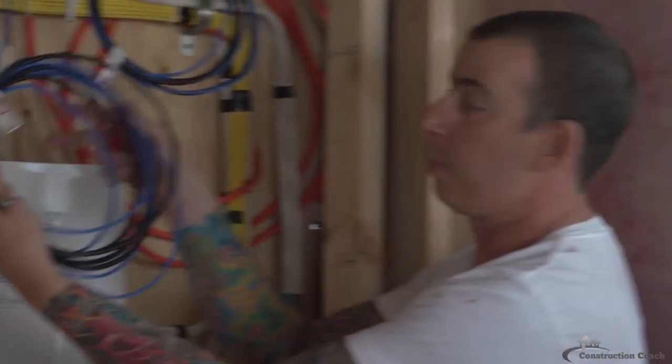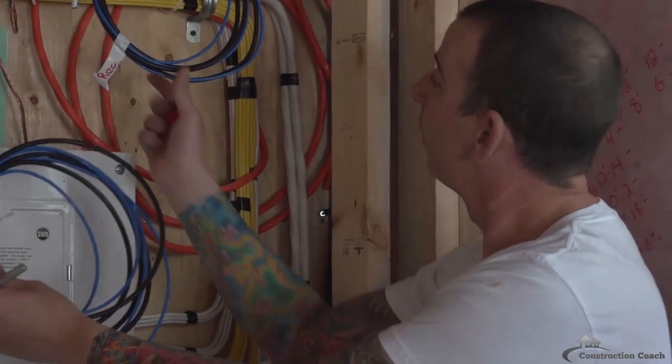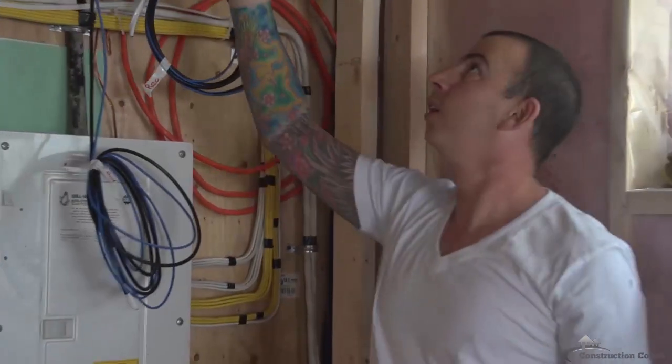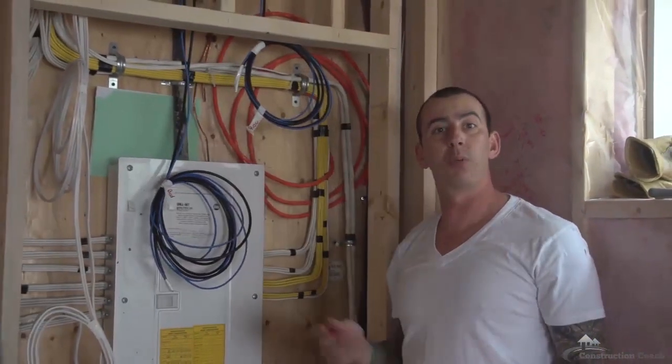All right, so bedroom cable telephone, rec room cable telephone. I'm ready to go back and staple this back to the bedroom, and that'll be done.